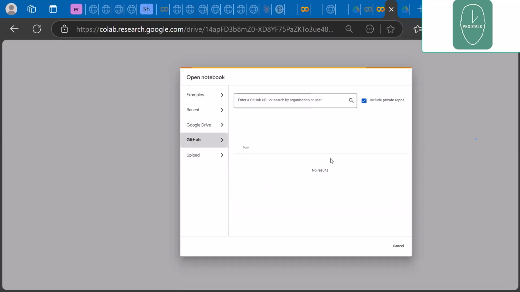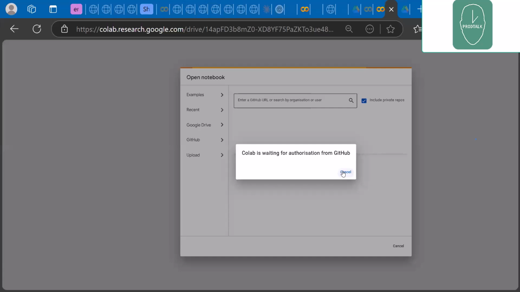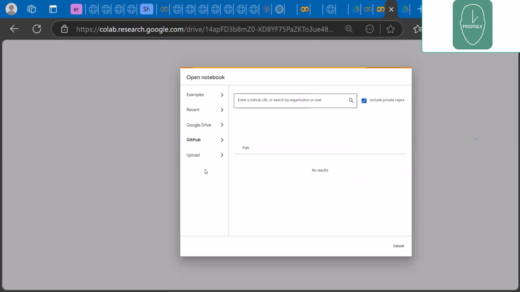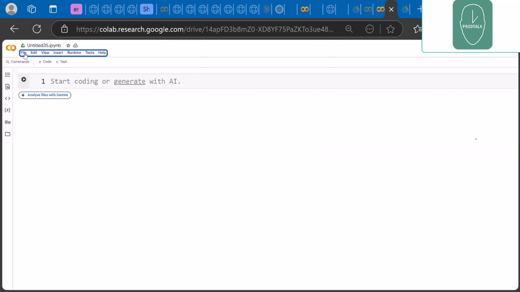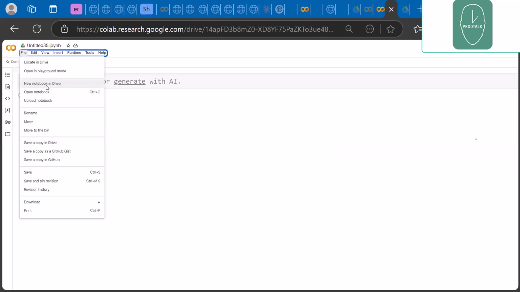And we have GitHub. I didn't connect it here, so it should have shown me all the things on my GitHub. I also have the upload. So I could have a notebook and upload it. Sometimes you might work with VS Code at some point, and you might want to upload it. This is just where you upload it. Just click on browse and it opens the dialog box of the laptop, and you'll be able to click on the file you want to upload. Let's not bug you with unnecessary information. That's why I'm trying to pick the important ones here.